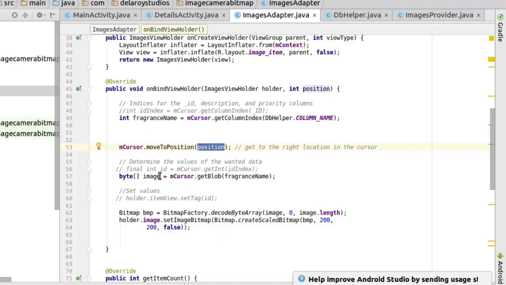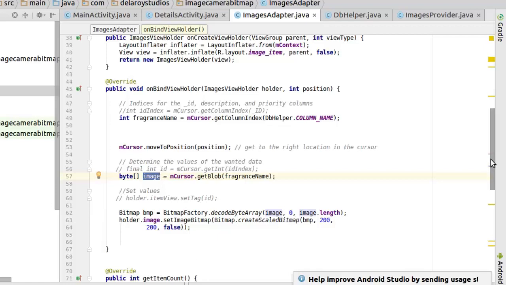The image. And now you call the cursor getBlob. Most times you call getString, getInt, getDouble, and you pass the name of the column as a parameter. And this will also be saved in a byte array image variable.